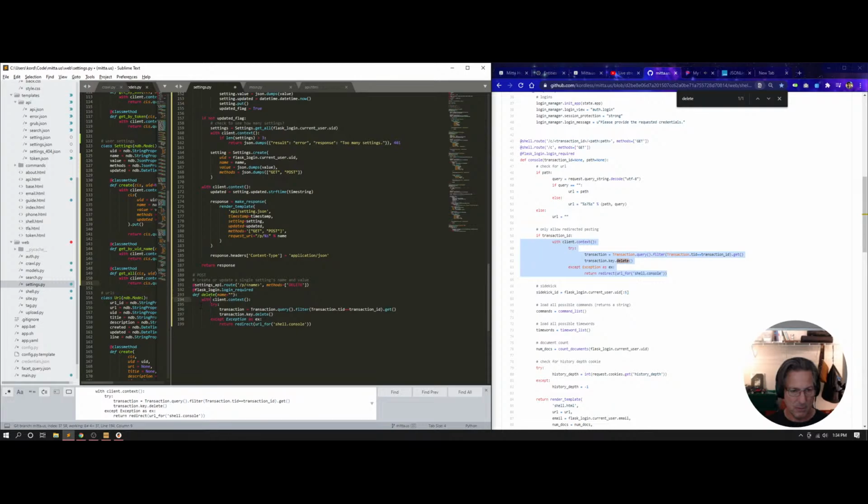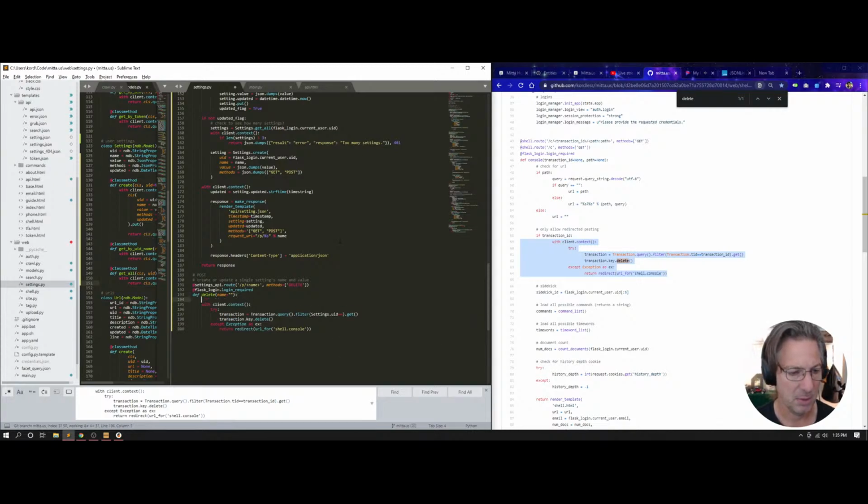So here we need to get the user ID. So this is actually, so filter, this is going to be settings dot UID equals, and then this is the current user dot Flask login current user.